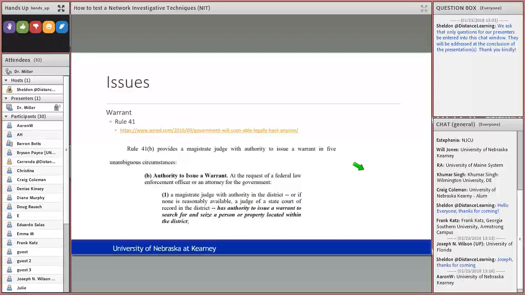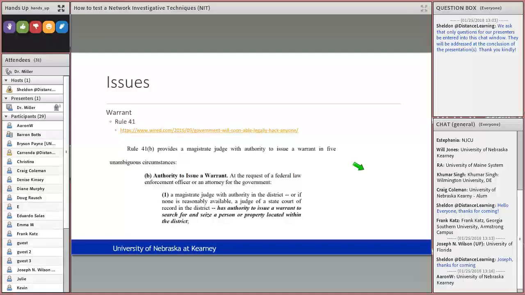So these are rules that the magistrate judges in districts all over the United States use in order to determine who it is that you need to go to get a federal warrant in order to search somebody's premises. Now, the NIT was deployed in, I believe, the Western District of Virginia, so, you know, where the NSA and FBI have offices. And so they went and got a warrant from the judge that was in that district.